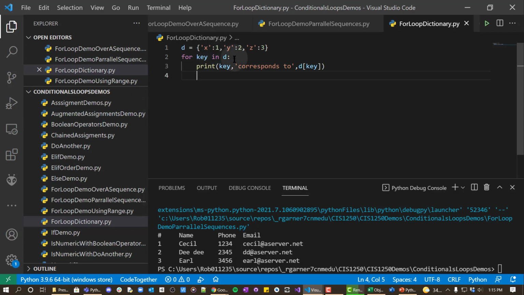So when we pull something out of a dictionary using the in statement, what we get out of it is actually the key, the first element of these key value pairs. So first key will have X, then Y, and then Z, and we will see the key displayed here. And then when we say dictionary and put the square braces, when we pass a key to a dictionary, we get the value. So then this will be 1, 2, and 3. So let's see this run.